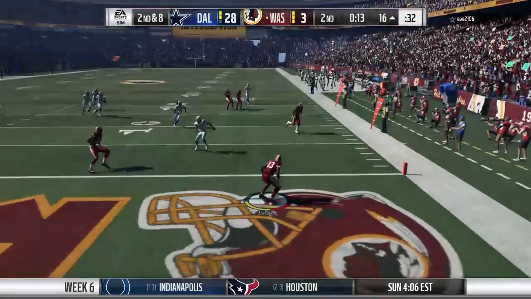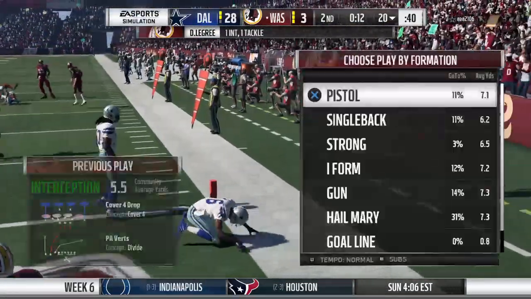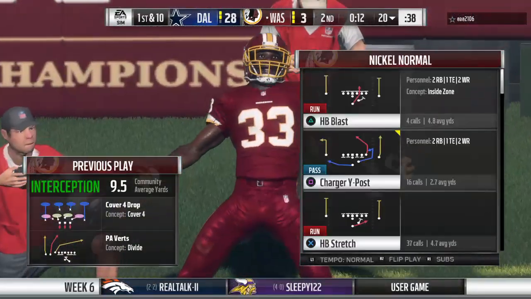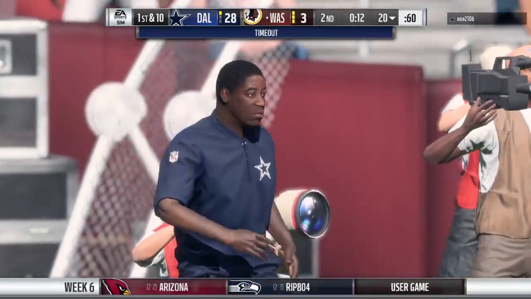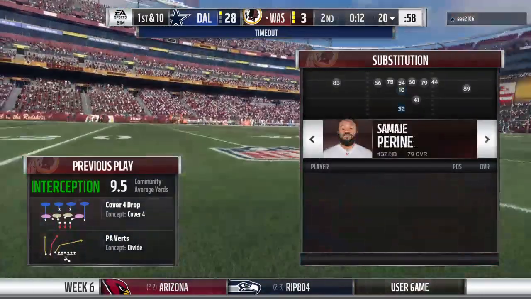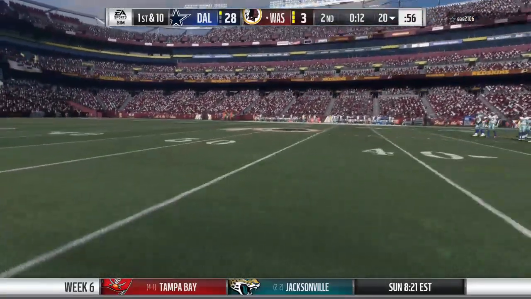They still can't get it. And it's intercepted at the goal line. Read it well, and it's picked. Brandon, this is why golfers do their best to never count a score in their head before the ball goes in the cup. This looked like a slam dunk for points on this drive, didn't it? Instead, they throw an interception, and they're going to come away empty.